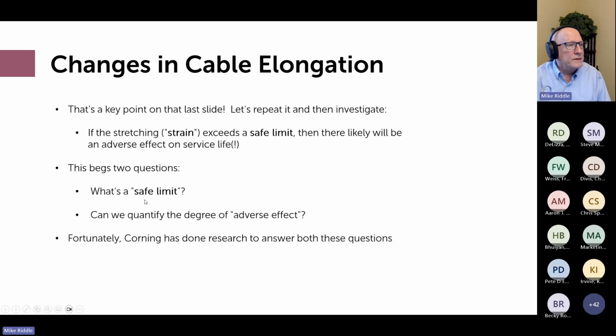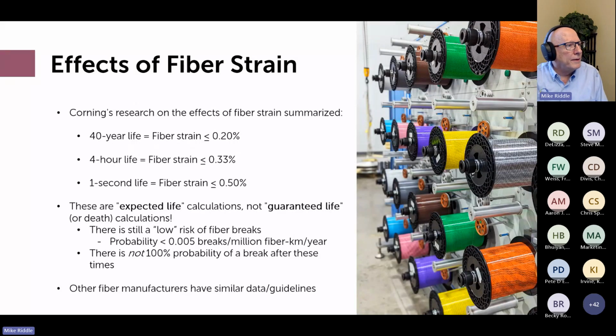One is, what's a safe limit? And the second question is, can we quantify how much of an adverse effect we're going to get? And the answer to both of these questions is that Corning has done research that helps us answer both of these questions. So let's look at that.